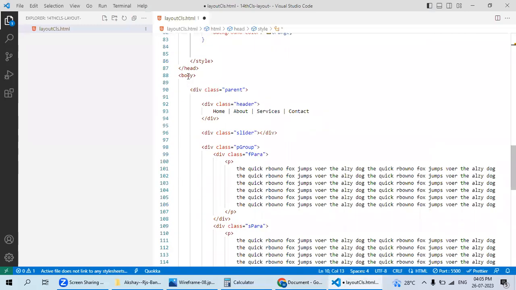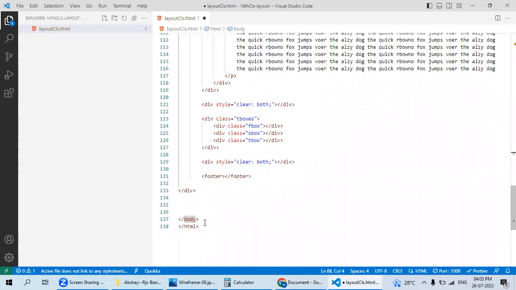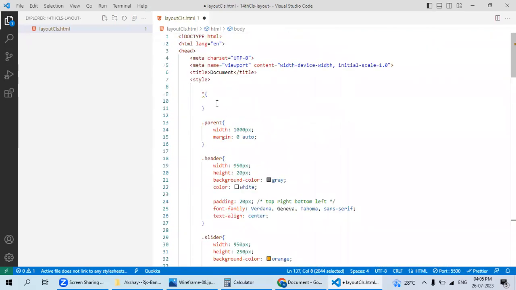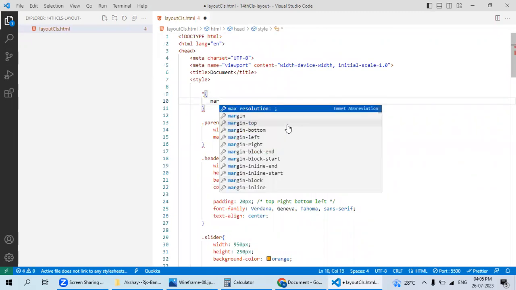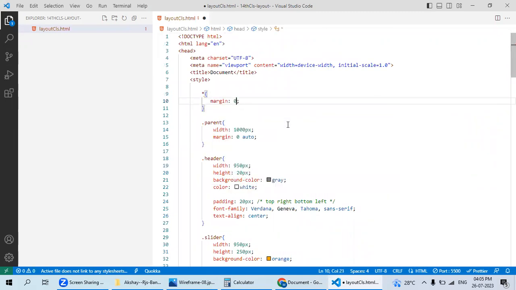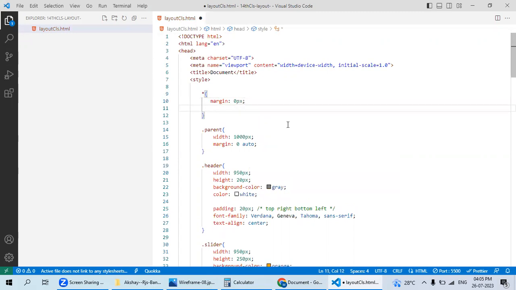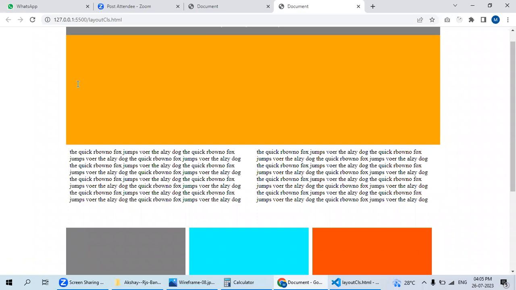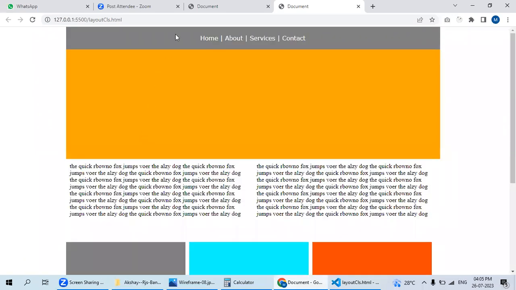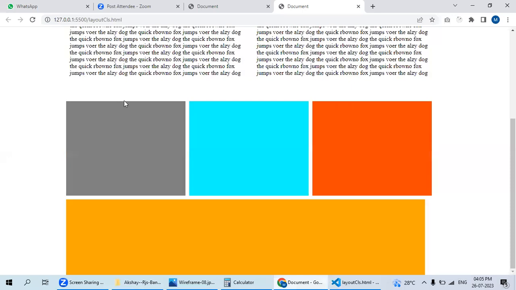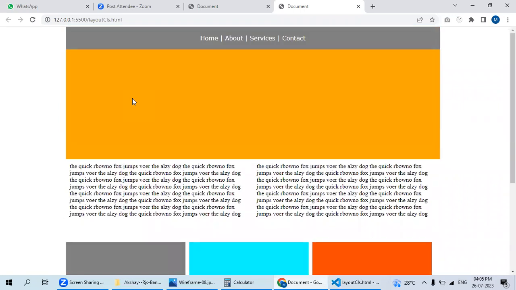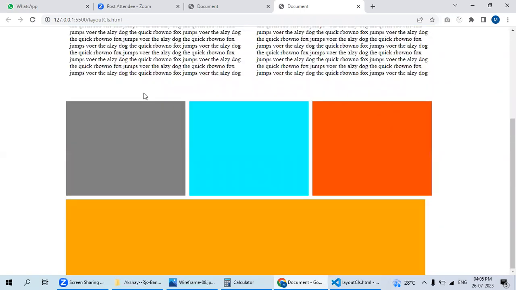Universal in the sense that whatever body tag or HTML divisions we assigned will get these values. So in the sense, we need to add star. What we need to add is margin 0 px as well as padding 0 px. So save this one. Now we should see that there is no gap, even in the footer, that value has been fixed like this. Did you understand? Okay. So this is the process which we need to know.